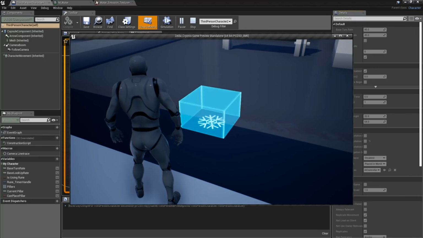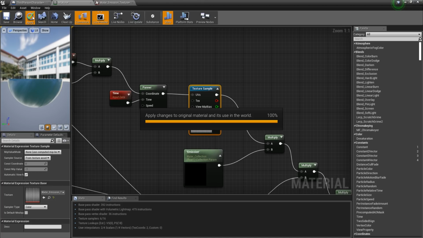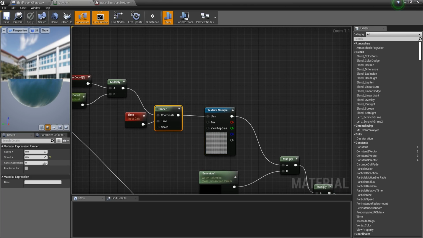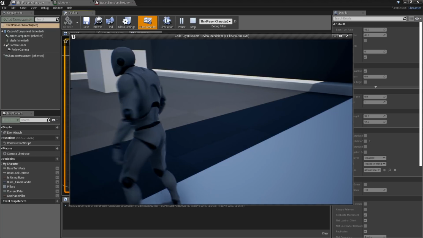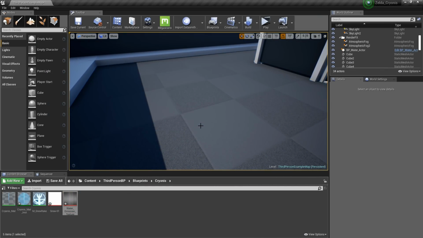So apparently nothing is happening, and that is because we haven't compiled. Okay, let's wait. Okay. Just a little bit more. And then something that we might have to change is the panner here on the Y. Maybe we should put 0.6 on the X, but first let's see how this looks. You can clearly see the water that it's still compiling. So let's wait a little bit.